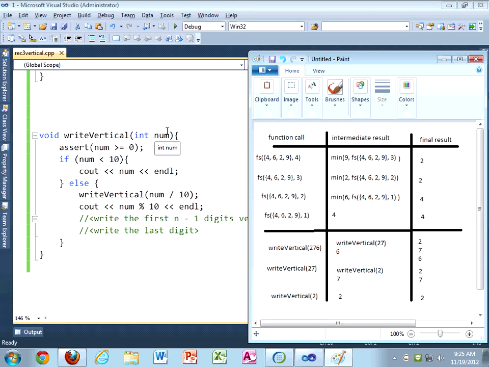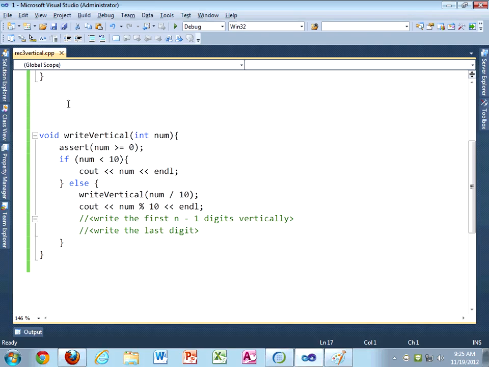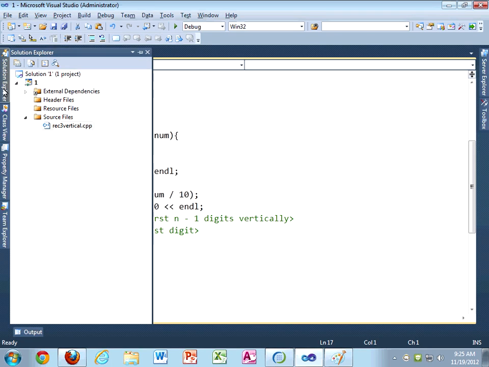I have one more example on recursion that I want to show you, and we'll see how far we get on it. It's a little bit more complex than the ones we've been doing. So, let me just get set up here.